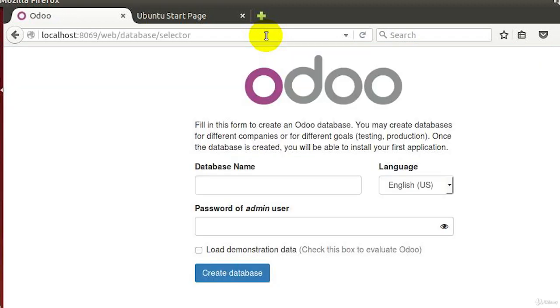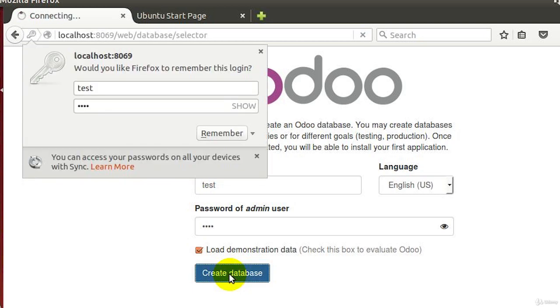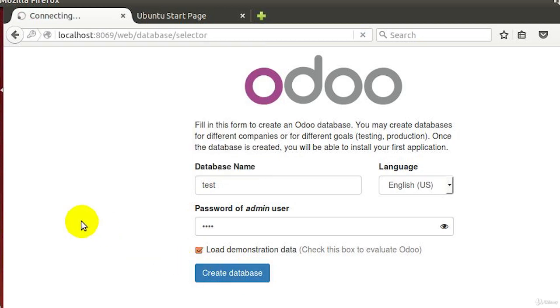And just like that, notice we got Odoo, with a place for our database name and our language, English. Let's go ahead and under database name, we'll call this test. We can put in test for our password. We're really just trying to test this out. Let's load some demonstration data and create our database.